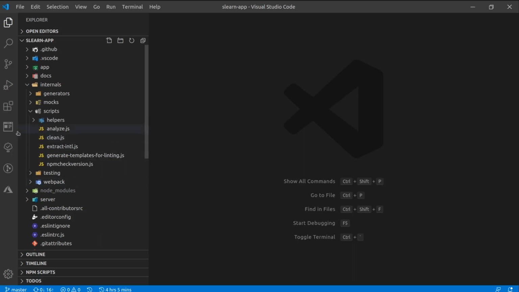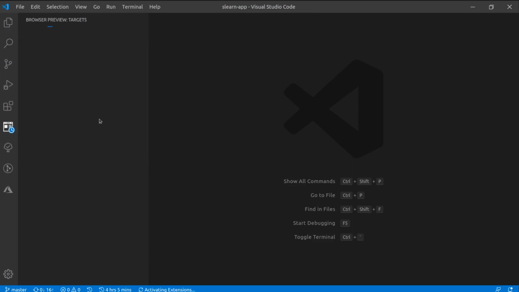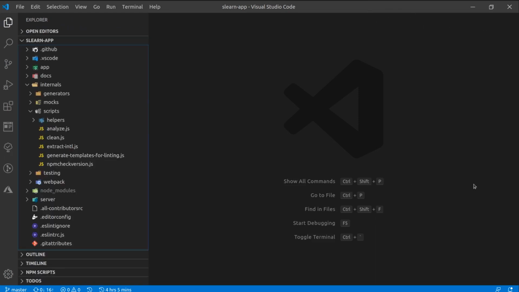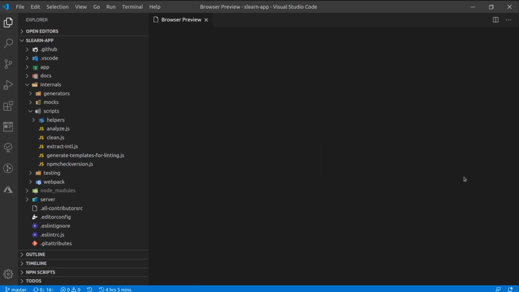The browser preview here is an extension, so you can find it right in the toolbar. If you just click that, it's going to open up a browser for you. This browser preview gives you a browser inside of your Visual Studio Code, and this is really convenient if you want to do a portfolio page or some CSS design. When you hot reload and see your changes in the browser preview, this extension is exactly for you guys. So this one is browser preview.